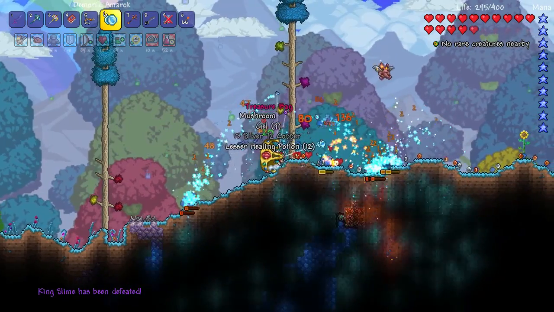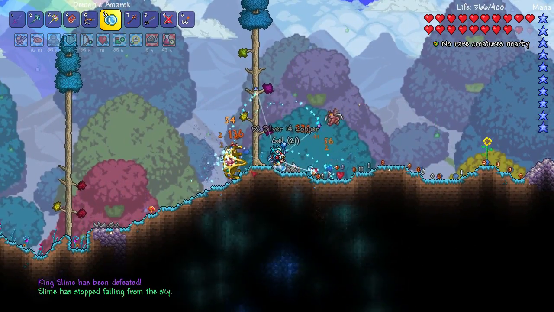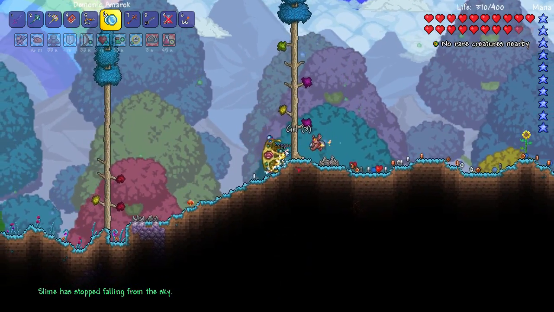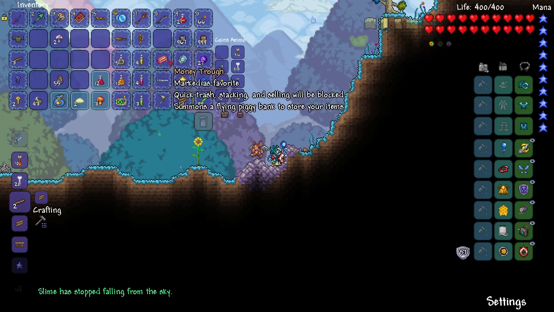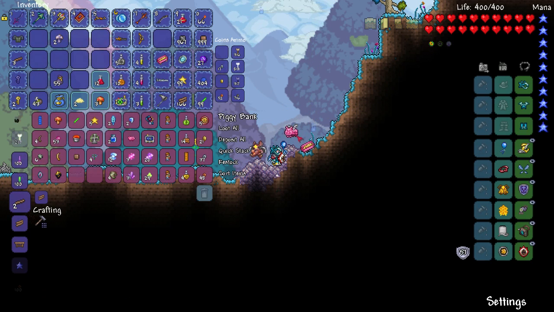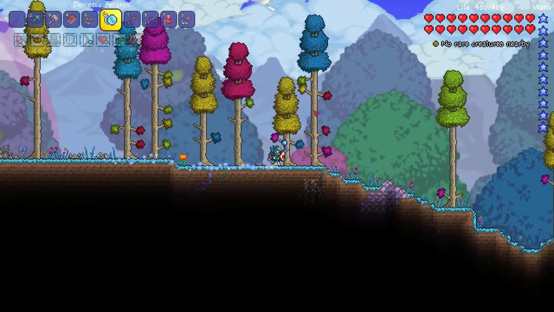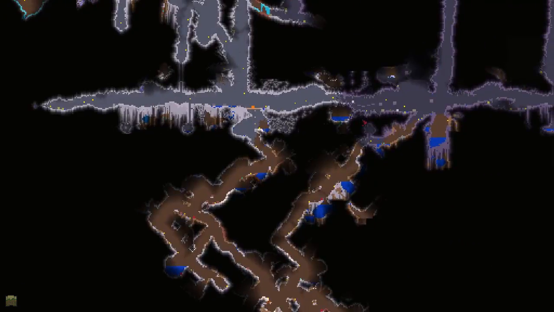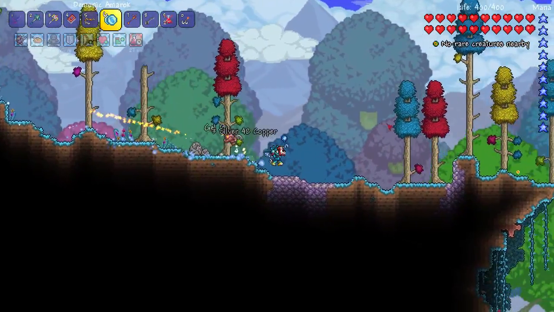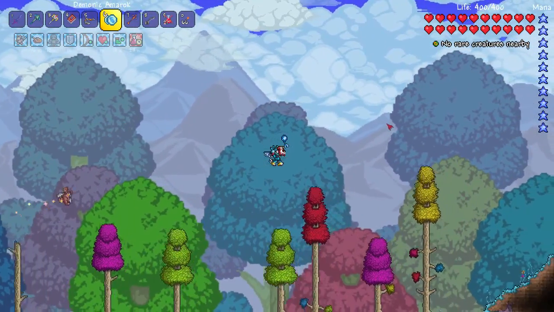King slime has been defeated, and here in a moment, it will stop raining slime. Yeah, that is the event. So it's a nice way to get some money. Great way to get a bunch of gel. And now we are going to look at the map, because... Okay. We'll go back down over here. We're going to get a whole bunch of souls now.